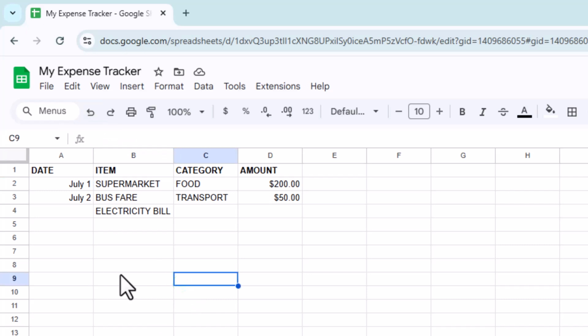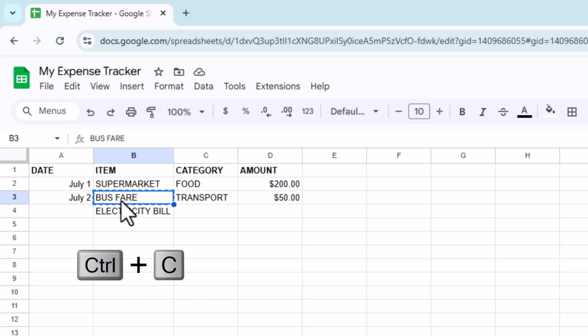Now another thing you need to understand is how to copy, paste, and move cells. Now with copy paste, it's very simple. You just select whatever you want to copy. Let's say you're still making the list, so you want to copy bus fare. Hit Control C, that is the command for copy, and I can see the borders around that cell, meaning that there's an action going on.